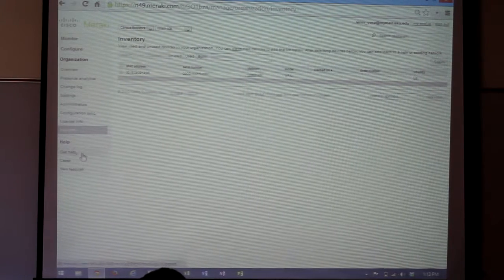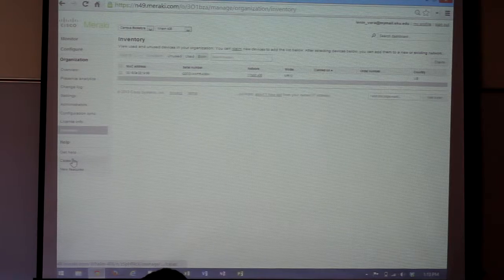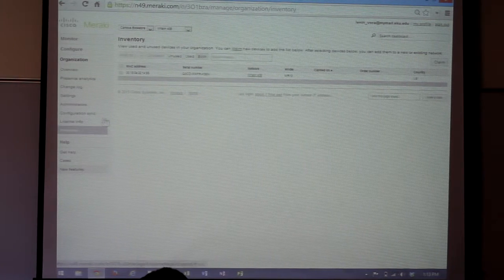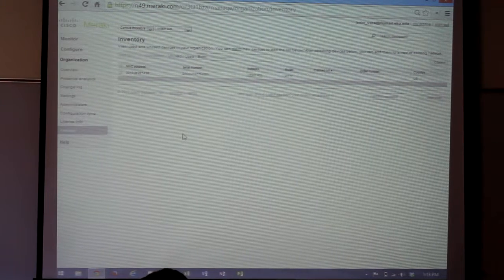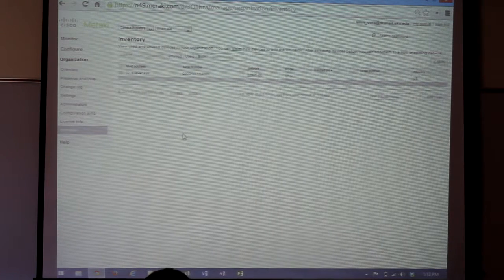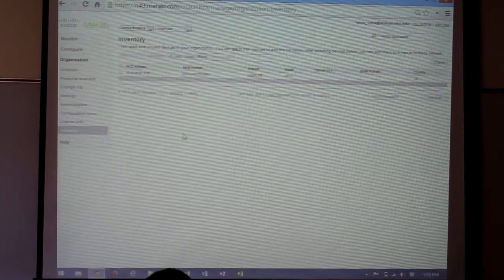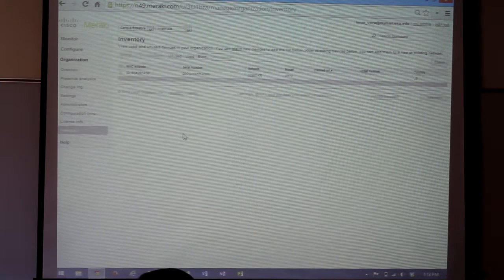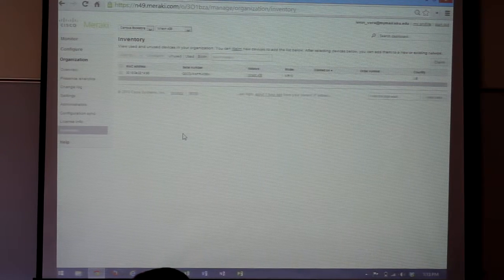They've also got some regular help support, cases where you can get help, or new features that are coming in the future. So it's a really friendly GUI interface, essentially, to manage your network without having to know in detail too much of the command line features. It's no substitution for knowing your command line. If you're going to manage a network, you should know your way around it just to be safe, because while this is nice and convenient, there's also a price to it.